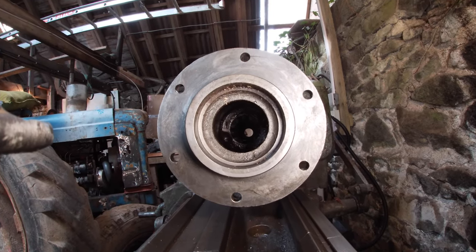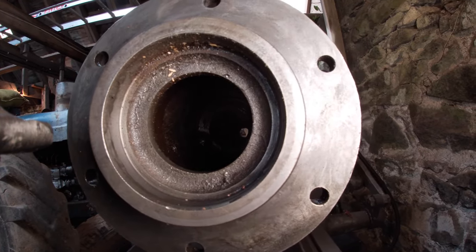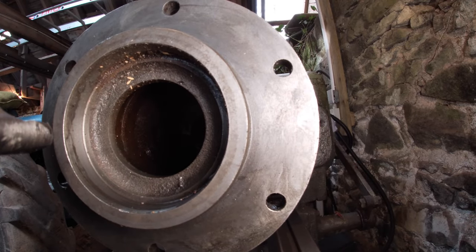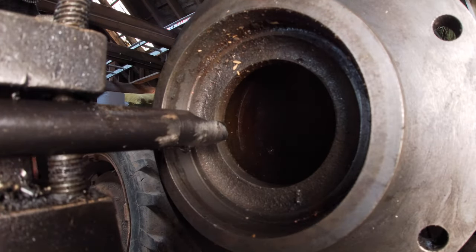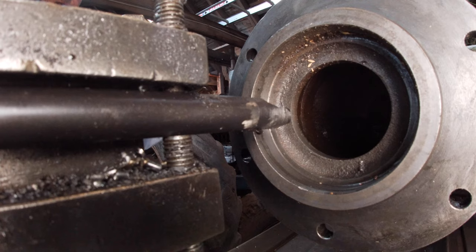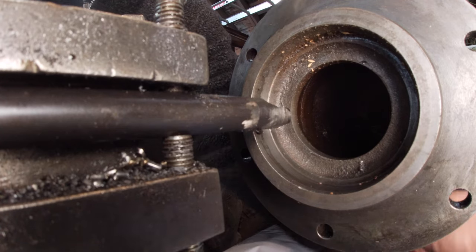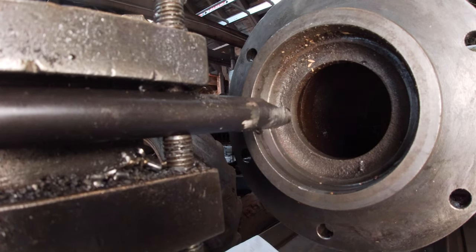Anyway, I've cleaned the lathe up, it was getting real mucky. Right, let's get back to the action. Well, there's not much action. You're recording, aren't you? Right, this is cast, so I'll lay some stuff on the lathe, because I've heard the professional machinists say it's not actually that great for the ways because it's soft. So just put a bit of paper on. Goggles on, and here we go.